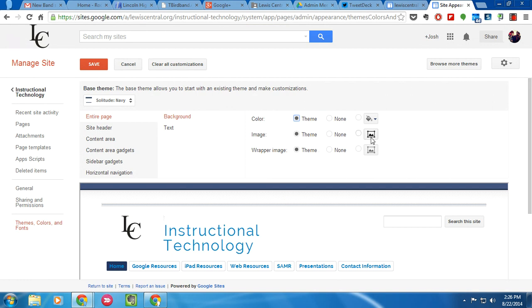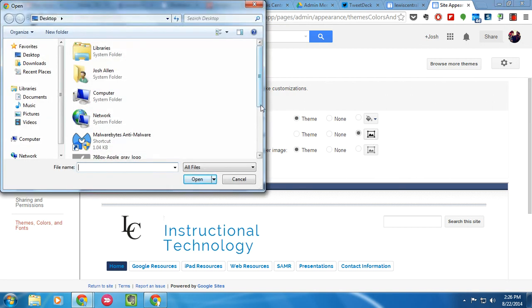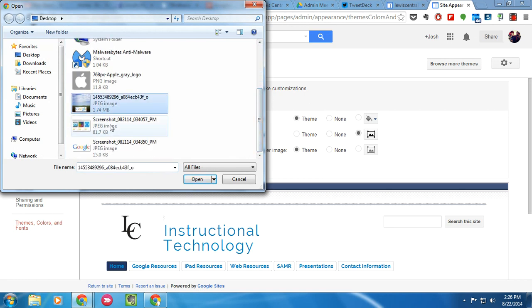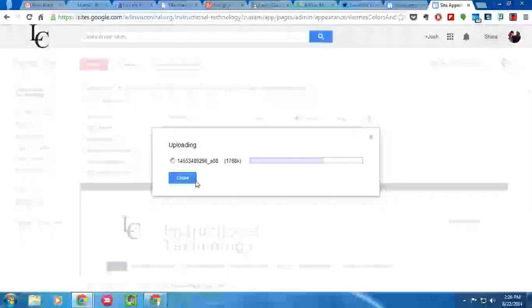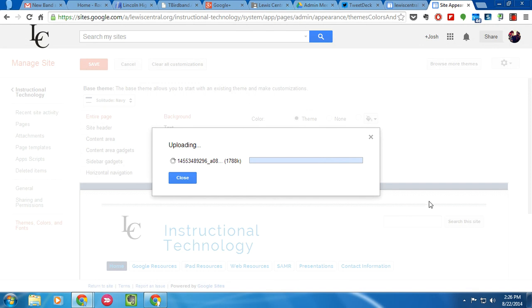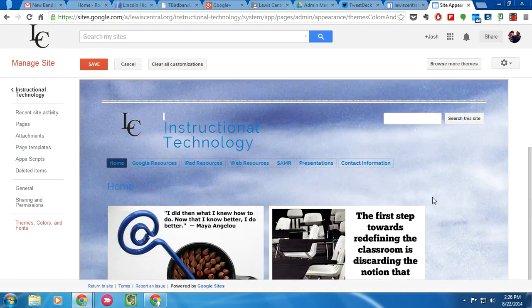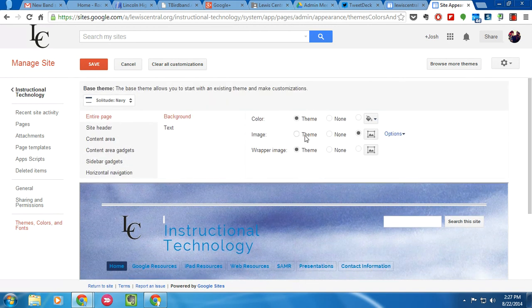Another thing that you could do is add an image as your background. So if I click on the image button, I'm going to just grab a picture that I used for something else, and it's going to upload that, and then that becomes the background of my website. If I scroll down, you can get an idea of what it looks like. I'm not exactly sure what that white line is. I've seen it a couple times. I don't know that you can rearrange or move this picture around, so you'll have to be cognizant of that depending on how much stuff you have on the front page.